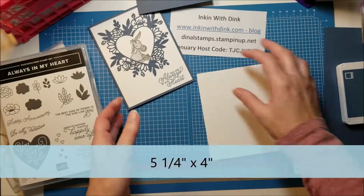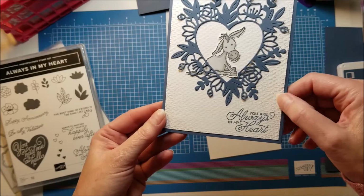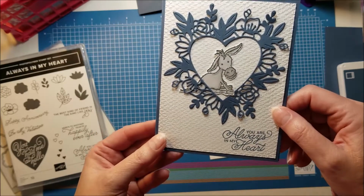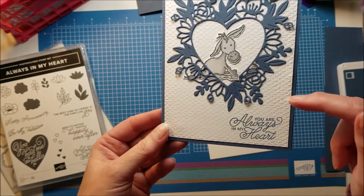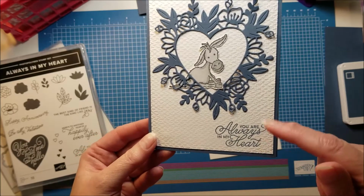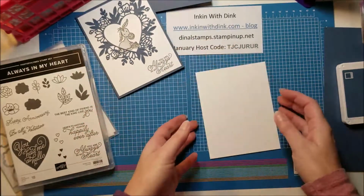Now, I do want to emboss it. So if you look really closely at this, you can see I have used the textile embossing folder, and I will let you know exactly what it's called in just a second. But before I do that, I want to stamp it first, because trying to stamp over a piece that has been embossed is not an easy thing to do.